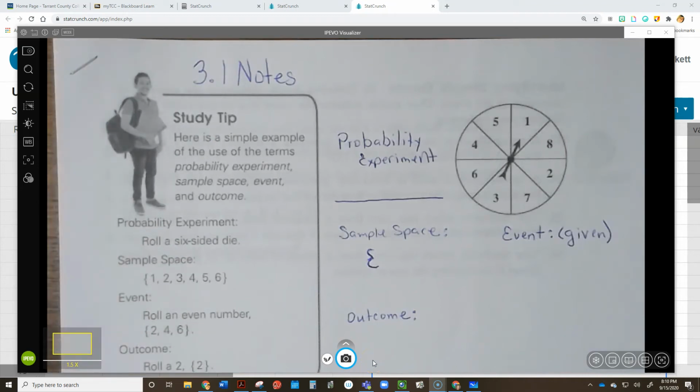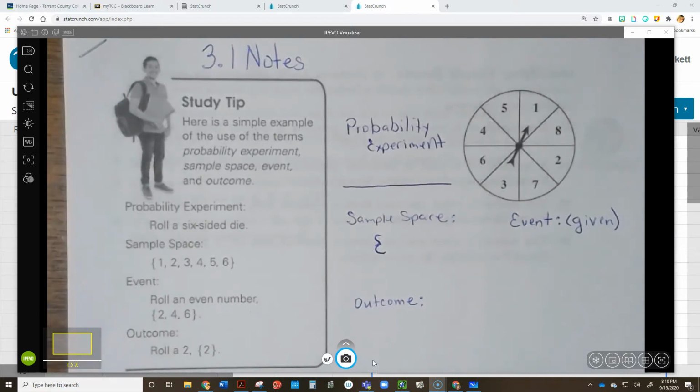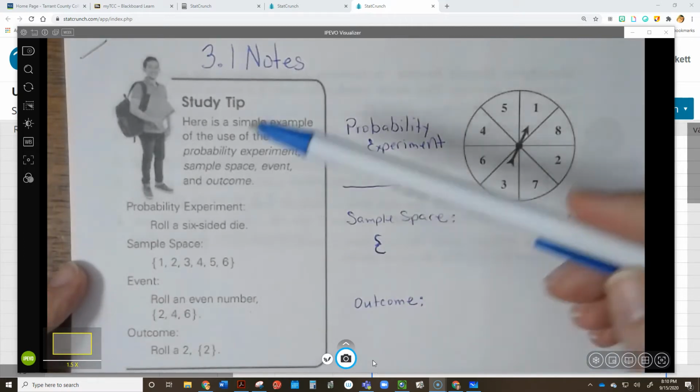So the lessons in chapter 3 all deal with probability. Like I've complained before, it's not that I don't like the material that we cover in chapter 3. I just think it's placed wrong. I would like to move it to the very beginning, or the very end. Probably the very beginning, after chapter 1. I think we should do 132. Anyway, I'm going to stop taking up your time talking about what I think.